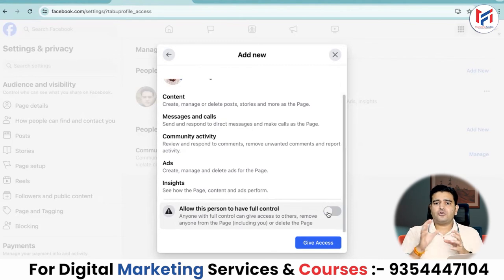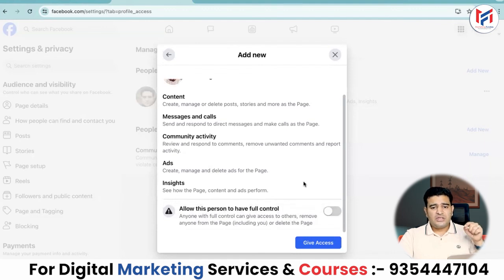So now he can remove you from the page, or it is possible that he might delete the page. There could be some problem behind this due to which people are blackmailed, or they behave in such a way as to spoil their work or make them incur a loss. So you have to avoid all these things. Why? Because we are a digital marketing agency, as you already know. Furthermore, this problem has been occurring with our clients over the past many years. So this is quite an important point that I am explaining to you.